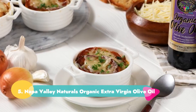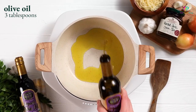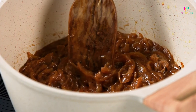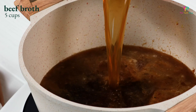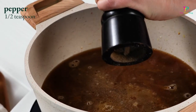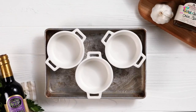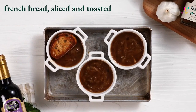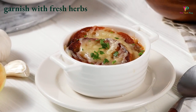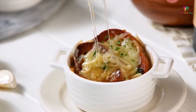Number 5: Best Organic Olive Oil — Napa Valley Naturals Organic Extra Virgin Olive Oil. Napa Valley Naturals, a brand of Stonewall Kitchen, puts the Northern California area on the map for olive oil in addition to its reputation for wine. Although the business began as a vegetable stand on the side of the road, it now has operations all over the globe. Its organic extra virgin olive oil is made from a combination of local Mediterranean olives from different regions, and it has a buttery taste with hints of mild fruit. Customers laud this olive oil's flavor, though one says it's a little too light for her taste, and another claims it is excellent as a salad dressing. Its five sizes, ranging from 12.7 ounces to 128 ounces, are all contained in wine bottles, giving them a more luxurious appearance.